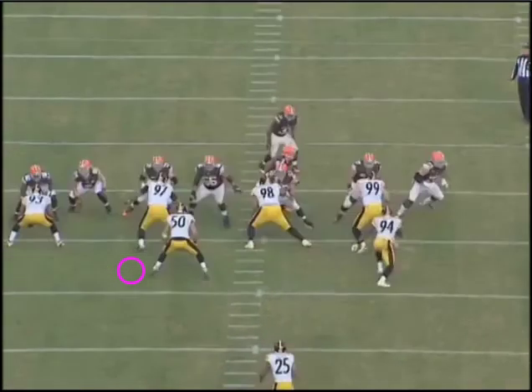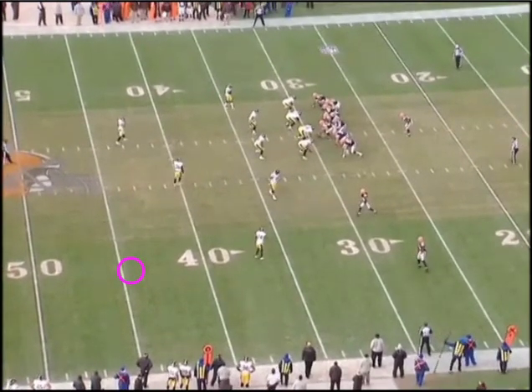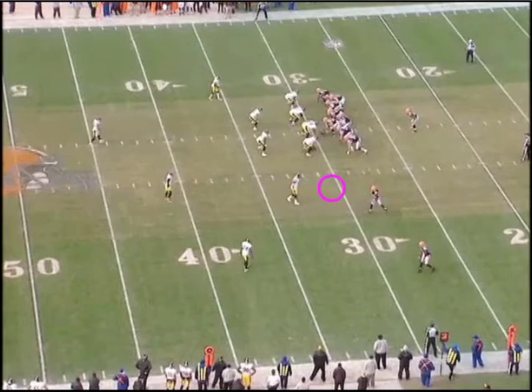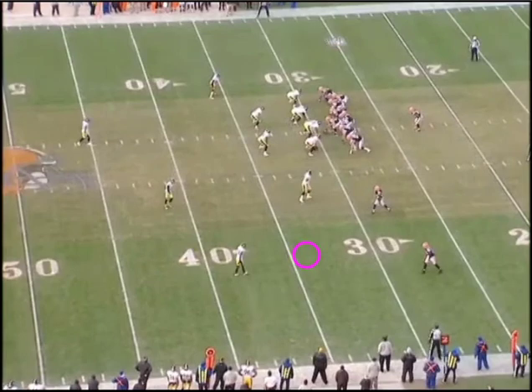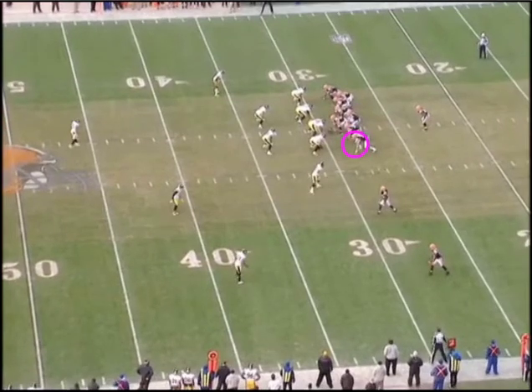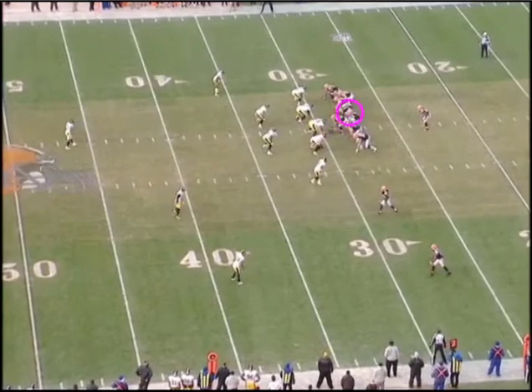The third thing we could do to avoid this play is going to require the All-22. We can notice coming out of the huddle that Harrison is acting like he's over the slot receiver. But as we get closer to the snap, Harrison is sneaking inside because he wants a blitz — it's pretty clear he's not covering Benjamin in the slot. At times it has been a problem where we don't get the play in early enough to check anything at the line. But in this instance, Whedon had a full six seconds on the play clock when we snapped the ball. So Whedon can pull out from under center and call it — check 92, he's coming, shift the protection, get it going that way. Check to a run on the right because the Steelers haven't matched our formation. He's got six seconds to change the play.